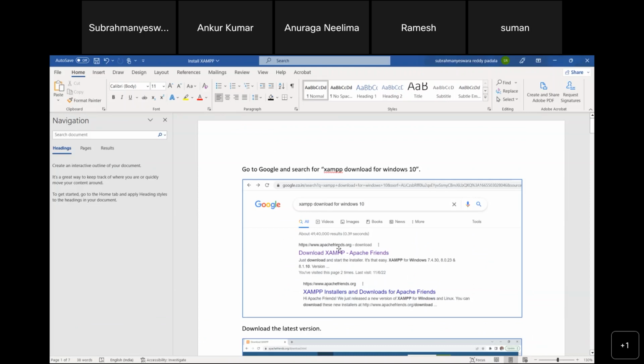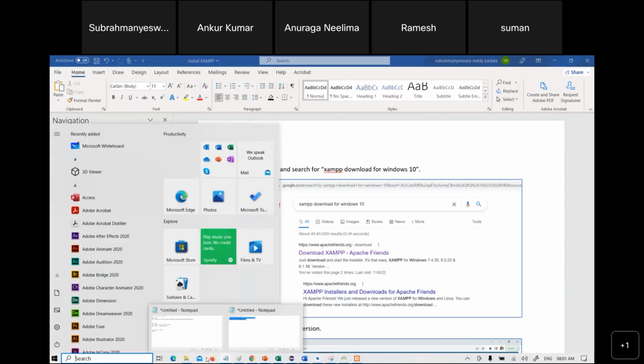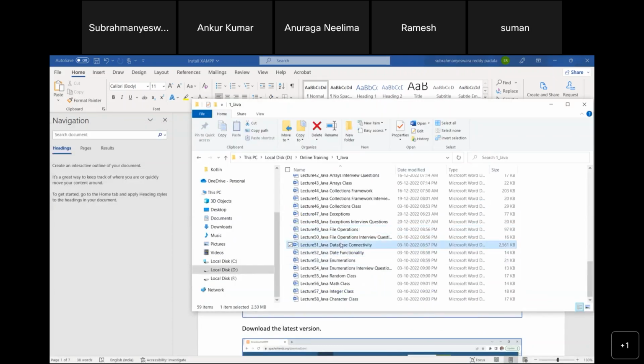Okay, any questions? Today we have completed this exceptions class, and we have also seen an introduction to the file class. Once the file class is completed, and the database part is completed, the main functionality of Java is completed. Other than that, I have added the arrays class, collections class, random, math, integer and character class, and all these things. You don't need enumerations, but we'll see. The date functionality you also need. These are some extra things.